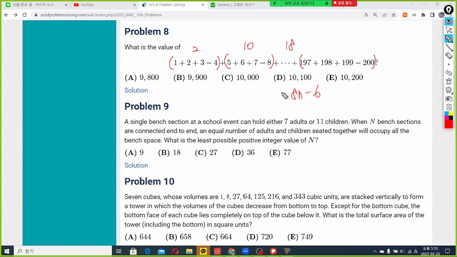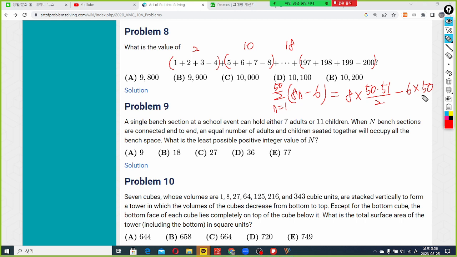And then we make the sigma to make the sum. So n is 1 to 50. That's a kind of formula, and now we are using the formula. The sum of 1 through 50 is 50 times 51 divided by 2. And for the 6, it's 6 times 50, subtracted.